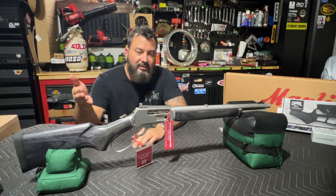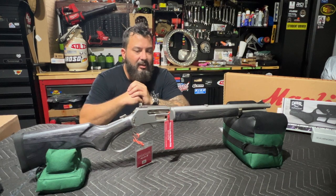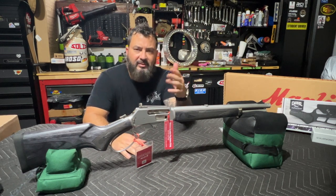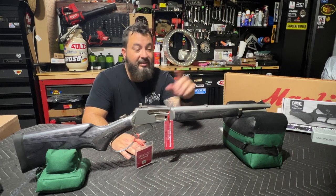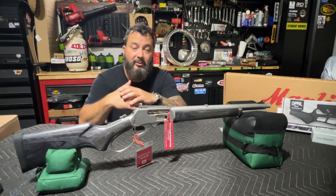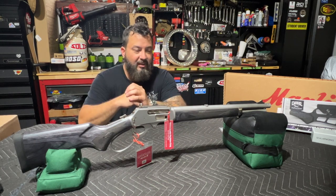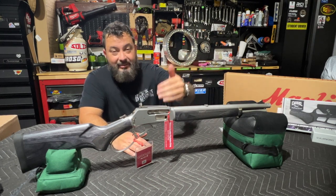What got me started on all this: I really liked the Henry All-Weather, but doing some research the barrel is a little bit longer. One of the reasons I liked the All-Weather was the finish — I thought it was really nice. But then I came across the Trapper and the finish is about the same, but the Trapper's 16-inch barrel and threaded barrel kind of got me away from the All-Weather. Henry's All-Weather doesn't have a threaded barrel and it is longer. If you plan to use this as a truck gun, the smaller the barrel the better — anybody who's done small team vehicles knows a 16-inch AR in a vehicle is a pain. The Trapper is still 16-inch, but it's smaller than the SBL which has a 19-inch barrel. I also like the SBL — it comes threaded too — but the finish on the Trapper I like more.